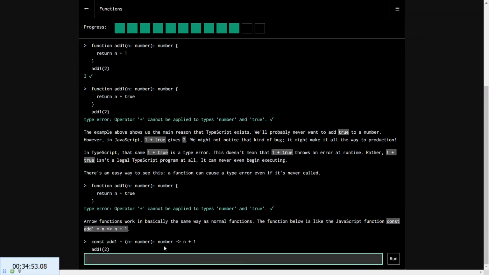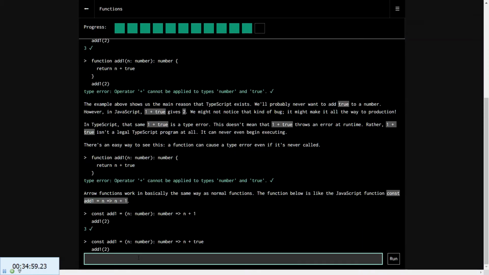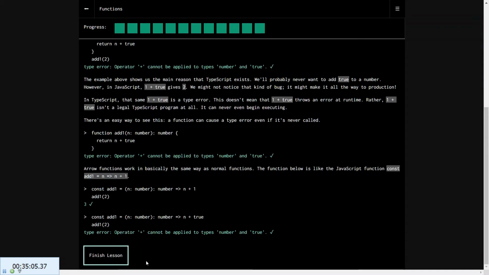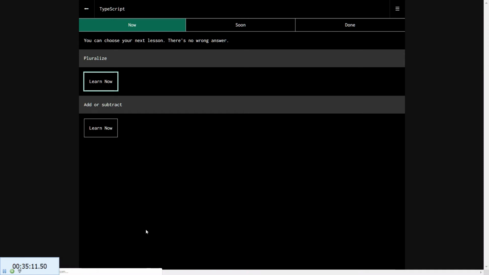Okay, continue. Const add1, and here's the definition, and so this will be 3. And here we have n plus true, so that is type error. Cannot be applied to number and true. Yep.